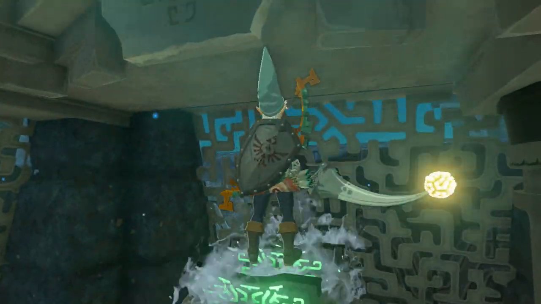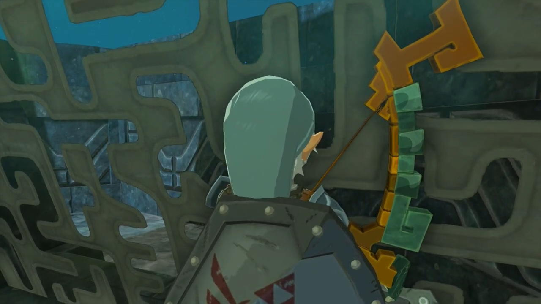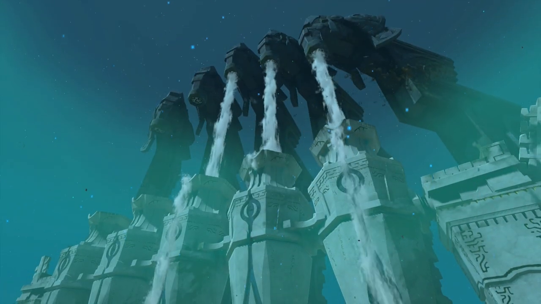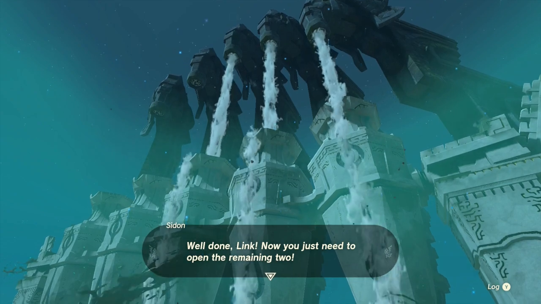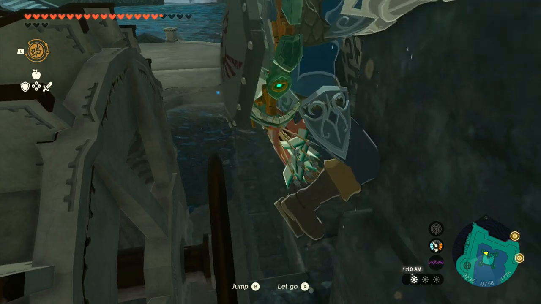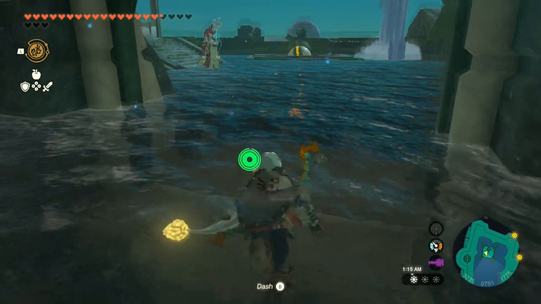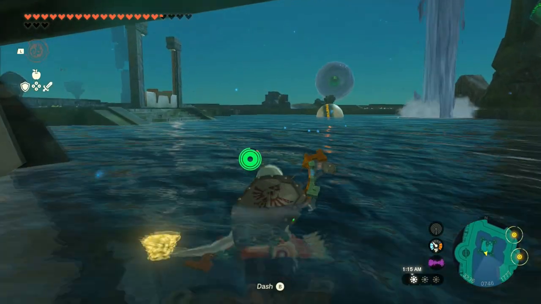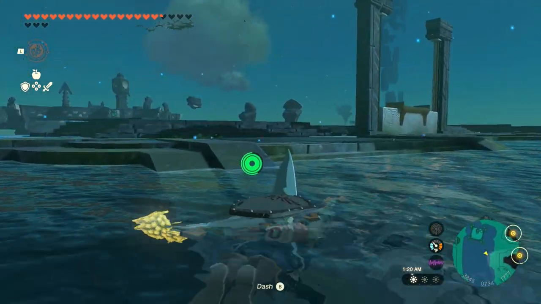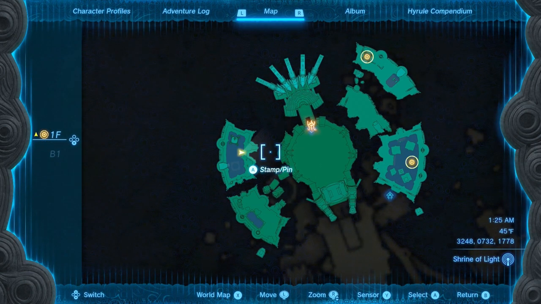I didn't mean to do it like that, but am I stuck back here? Okay. Well done, Link. Now you just need to open the remaining two. Stop, Link. Get the fuck out. Okay, they're both on the other side, right? Yeah, they're both on the other side. One is by the spinning thing and one is on the left.